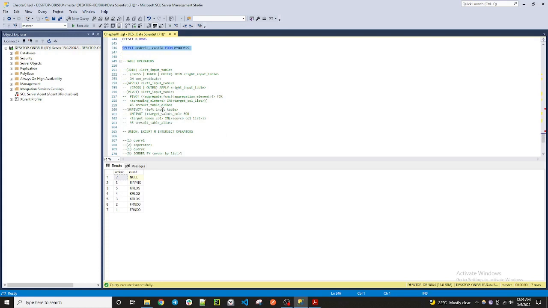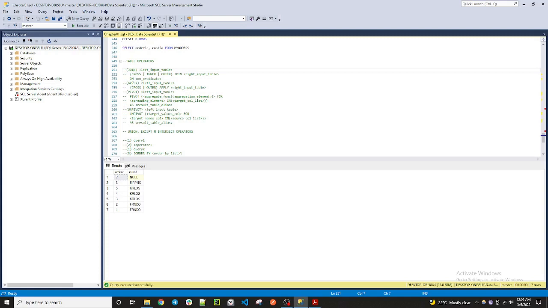Finally, the next thing I just want to touch base on is the table operators. So join we have already discussed. There are three other types of table operators. Apply activates the left input table with the right input table.